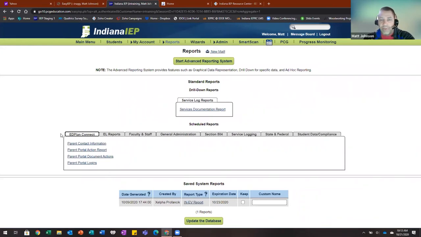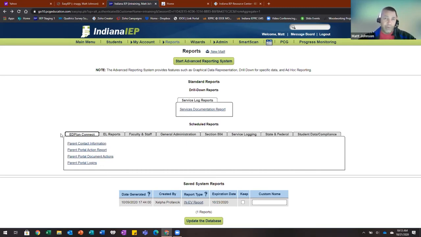We're working with PCG right now so that if you have a parent sign that little signature area, either in the parent portal or on the IEP system, just sign with their mouse as they're completing it at a case conference, that signature, once they're done working through it, is going to appear on the final document. So instead of it being in a signature under student history and the IEP details, the actual signature will show up on the document.